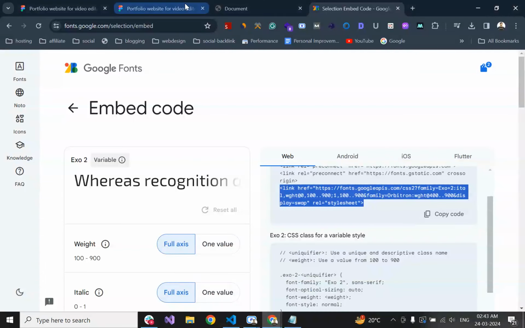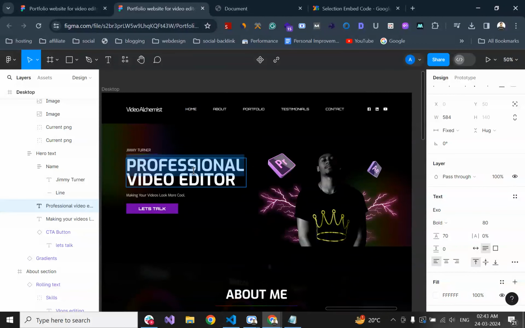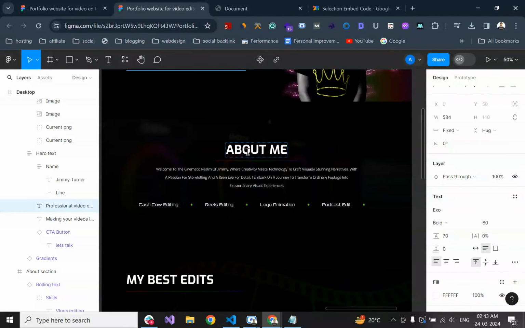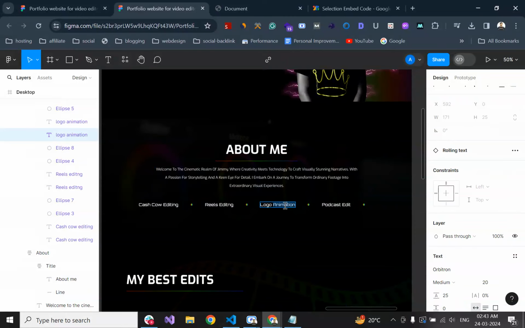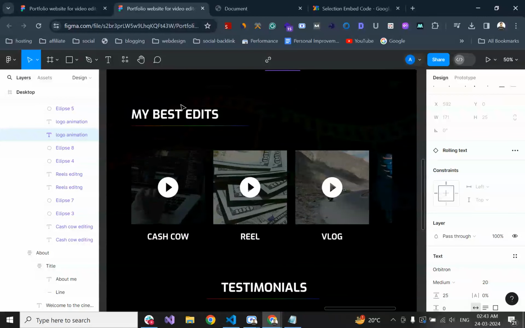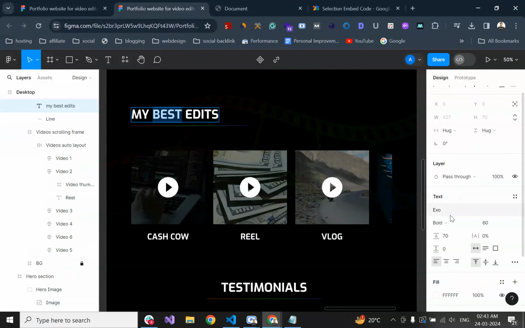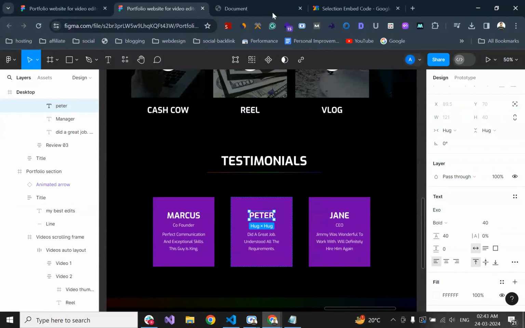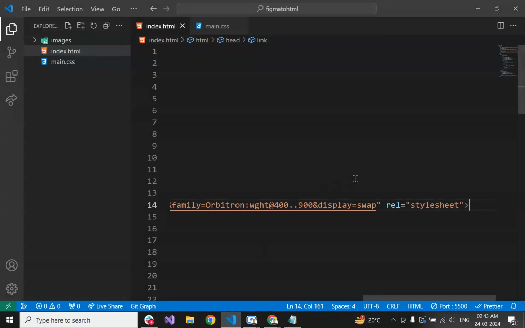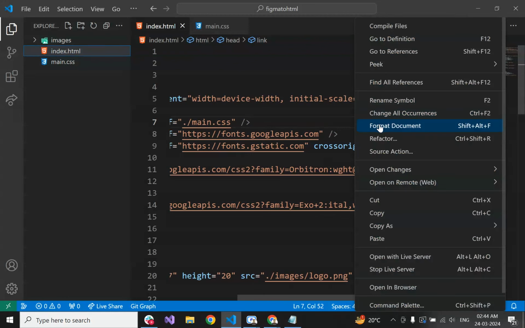The font weight required for us is bold. This is also bold, and this is also bold. So basically you require the bold only. For that we will keep this 700. Just format it.